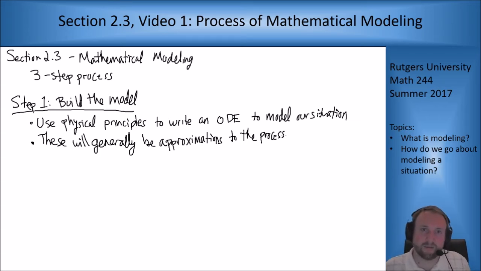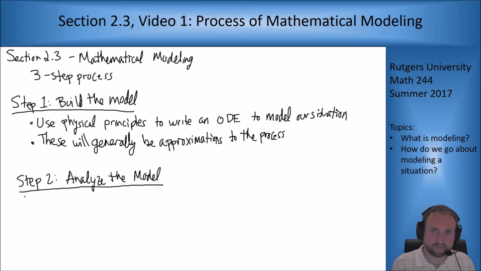So the second step now is to analyze the ODE as you've written it. And this here is the math part. This is where you're taking the ODE material we're doing in class and using it to analyze whatever model you built. You want to figure out what's going on with the model, how it behaves over short times, how it behaves over long times. All that is done using the math that we develop in this class and the ODE model that you wrote in step one.